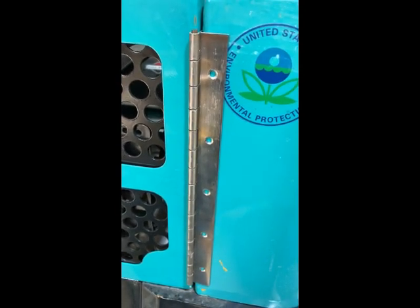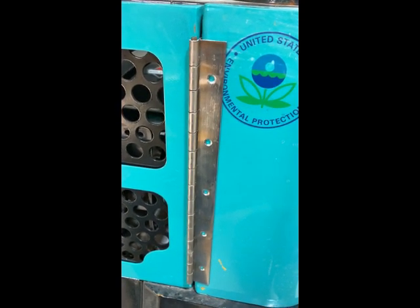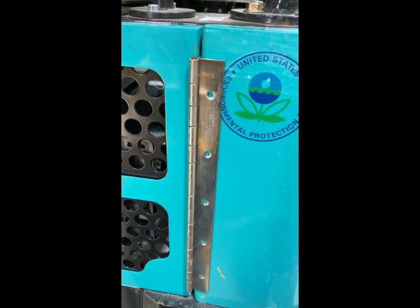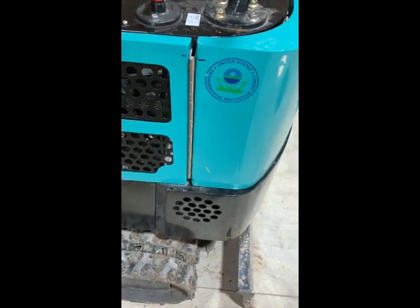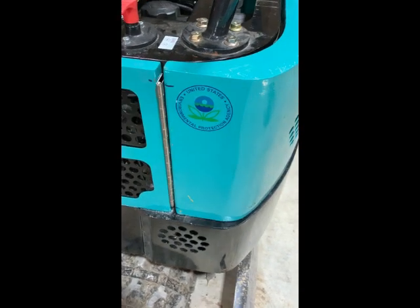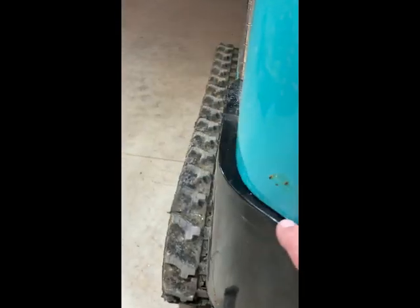I'm going to try to mount it the other way where the hinge is on the inside on both pieces. I think that'll give a cleaner look, but it will have a bigger gap and it will also be harder to transfer the holes. We'll see how it goes. I decided to put the hinges towards the inside the way I thought they should have gone, which I think looks better. I did try to leave a gap of about a quarter inch, putting cardboard under it, but it's not like that anymore - not sure why.